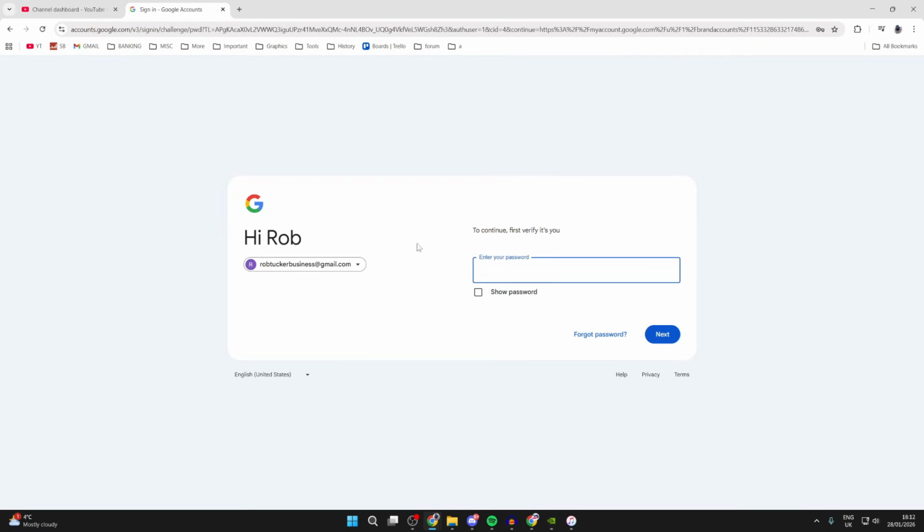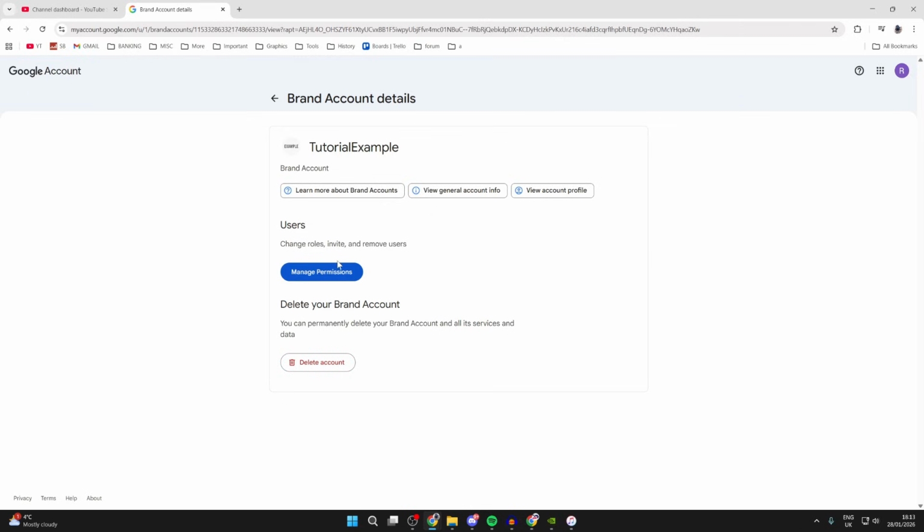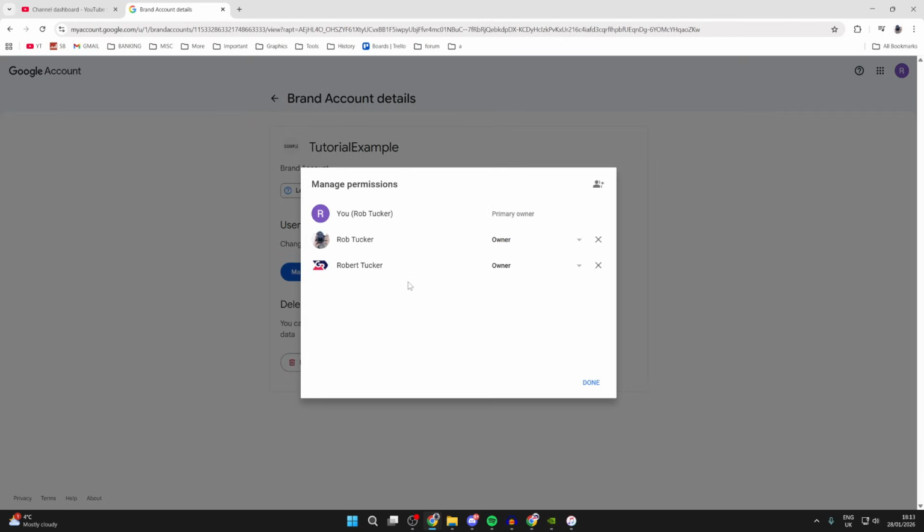You'll probably be prompted to sign in, as you can see here. So let me enter in my password now. Press next after you've entered it and it will load. Be patient. In this case, I need to confirm it. So let me do that now. I've now completed that and we can press manage permissions again. So here we are. Now in this case, I've got some other accounts here. For you, there won't be. I've just done this already.